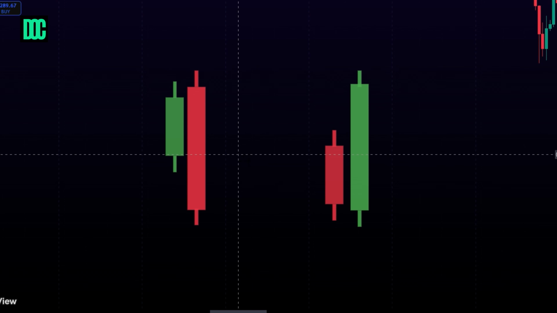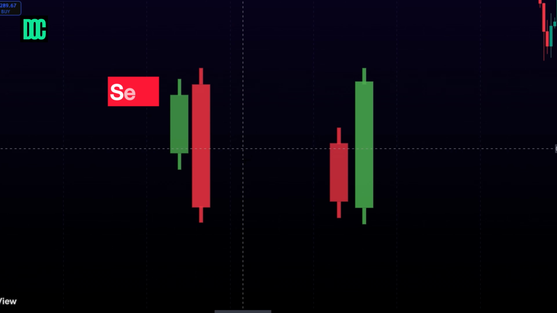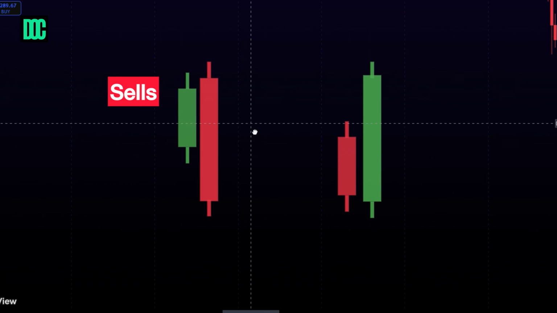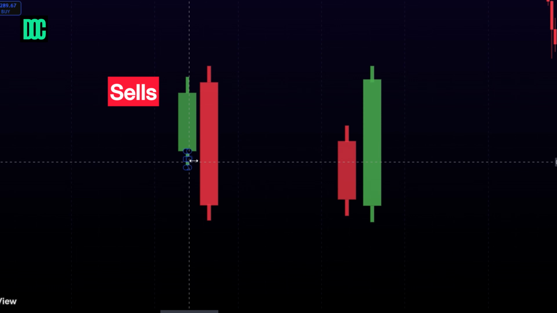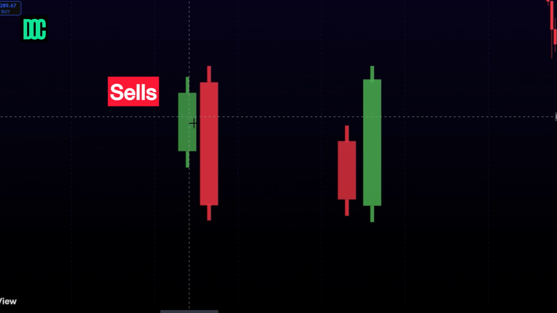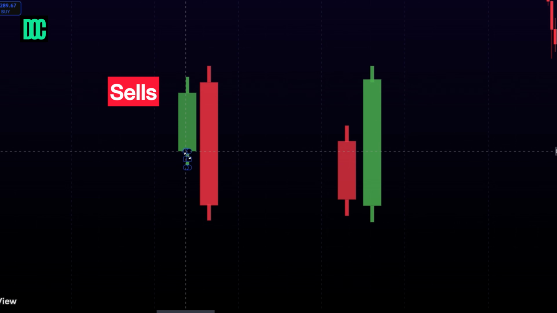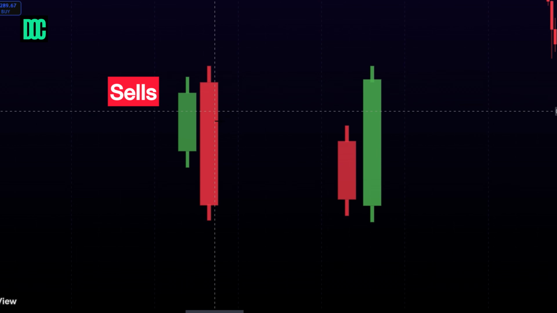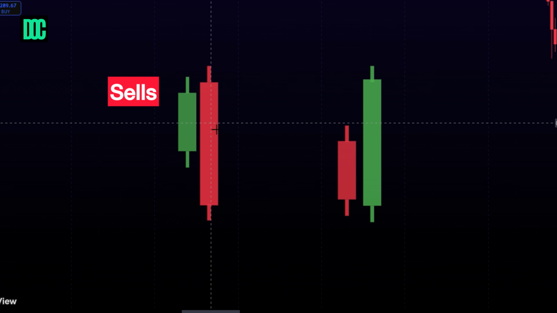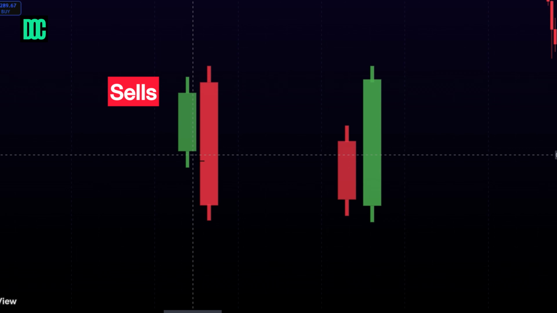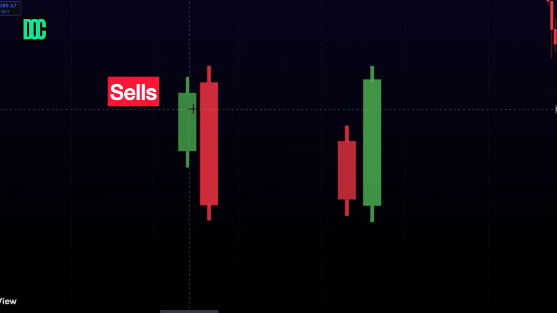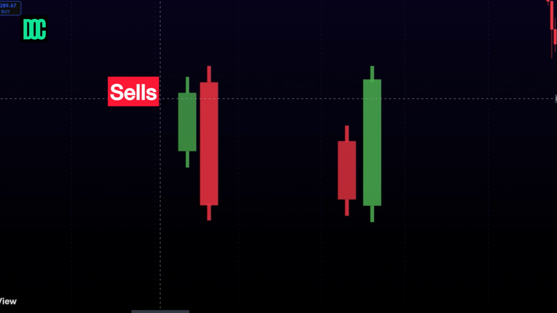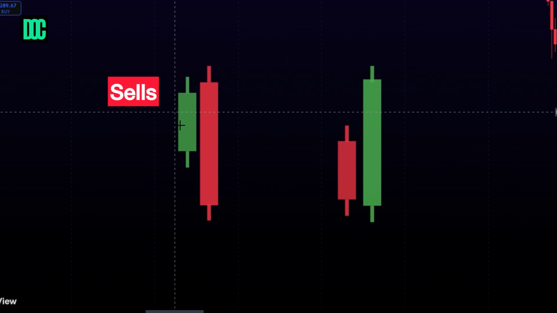So now let's say you're looking at a scenario where you're looking for sells, right? If you're looking for an engulfing candle on a sell, let's say the candle before the candle that engulfs, which is this candle, was green, or even an indecision candle, or a red candle or something. Then what happens next? The next candle, which is the red candle, in a scenario where you're looking for sells, engulfs the previous candle. I hope I'm explaining this well for you guys. Just try to get the basics, try to understand it. Now, this candle engulfs the previous candle.